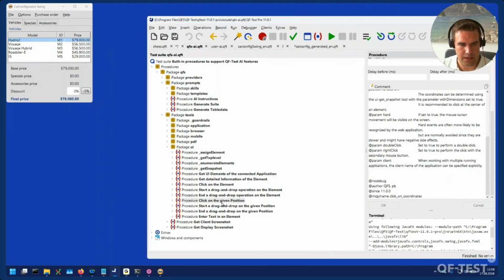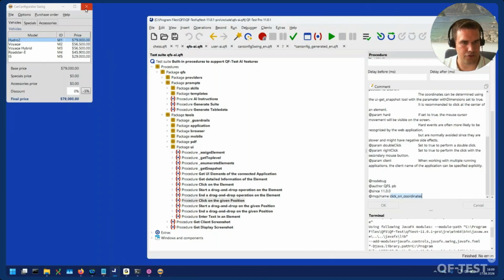And if you want, you can give it a certain name. So usually, if you don't use this MCP name annotation, it will simply try to translate this procedure name into an AI compatible MCP tool name. So it will replace the white spaces with underscores and reduce the length of this procedure name to 64 characters, of course. But if you want to be sure, you can simply name it yourself.